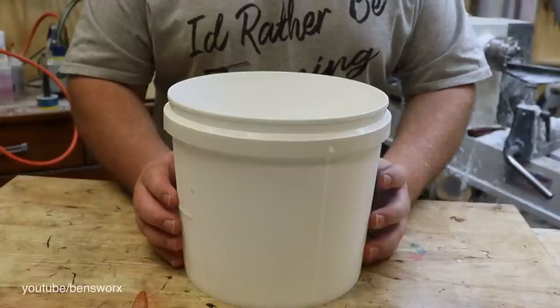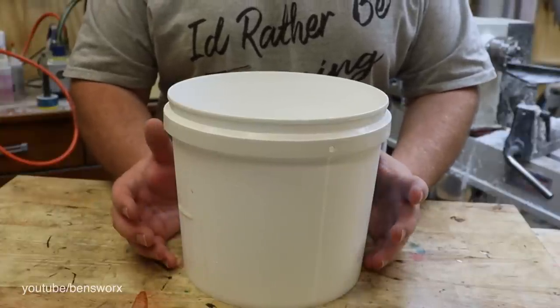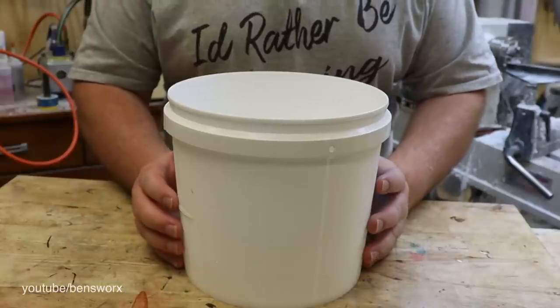So now that I've got the resin in, it's time to pop it in the pressure pot. Now I'm not going to run pot cam for this one, since it will be a bit boring. I'm going to wait until we've got a bit of colour.